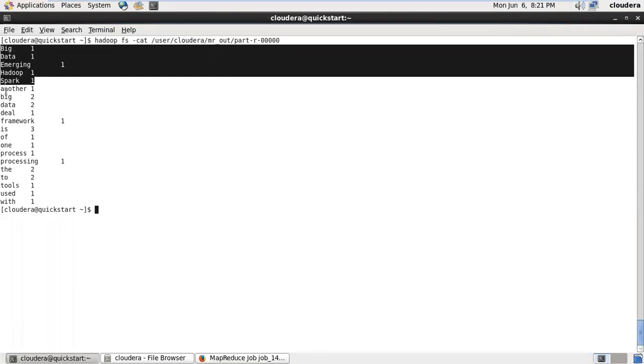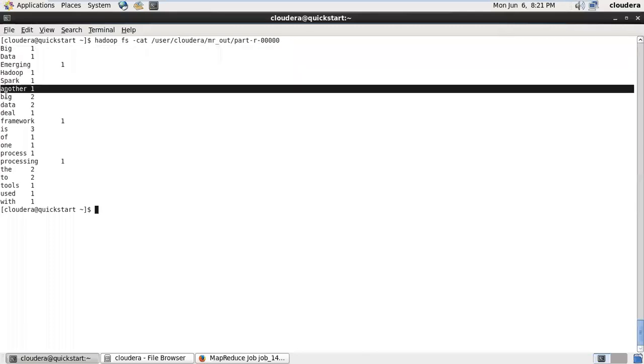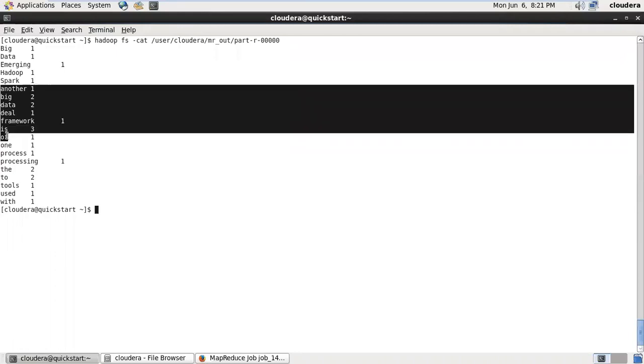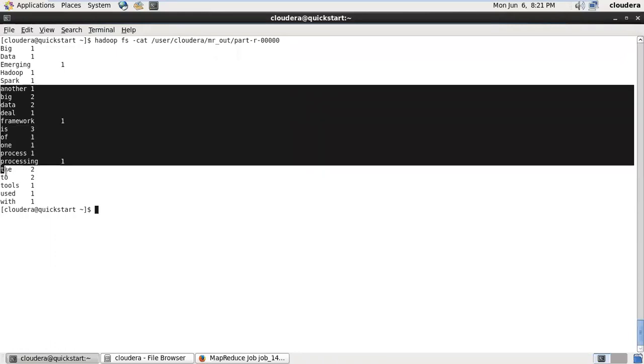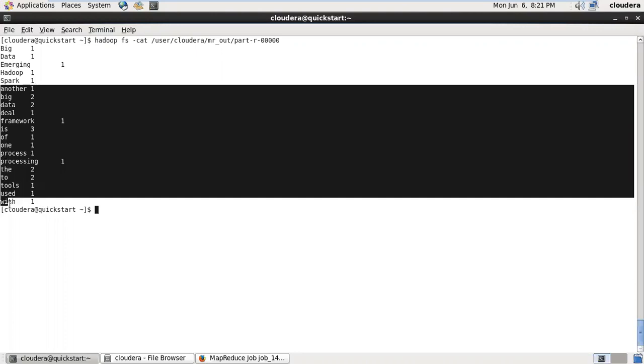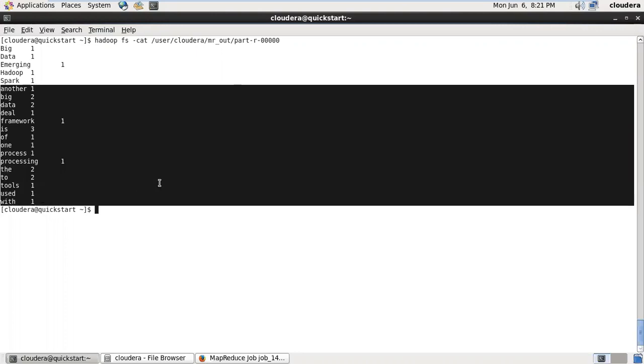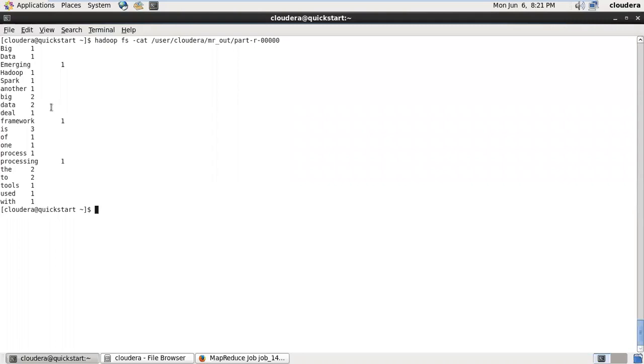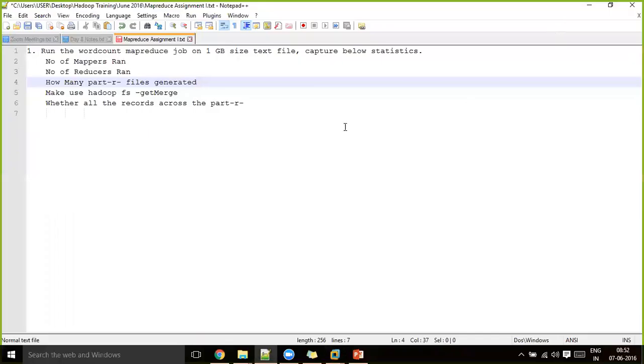Within the uppercase, B, D, E, H, S are in sorted order. Within the lowercase, A, B, D, F, I, O, P, T, U, and W are also sorted. So within the reducer, your results are sorted. Now, I want your observation whether all the records across the part-r files are sorted or not.